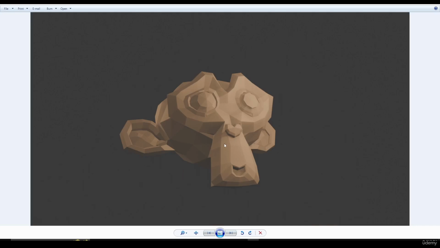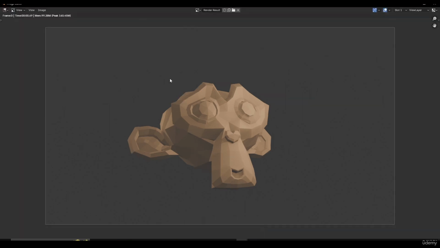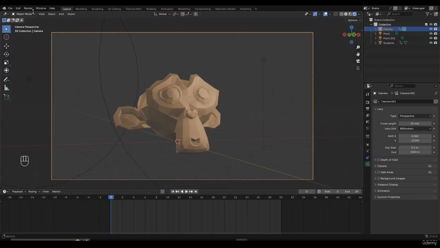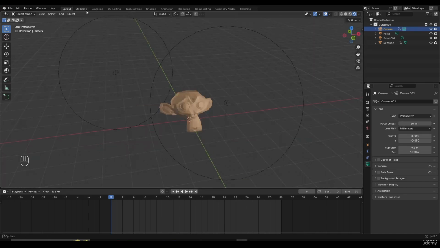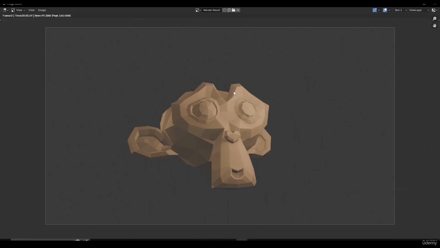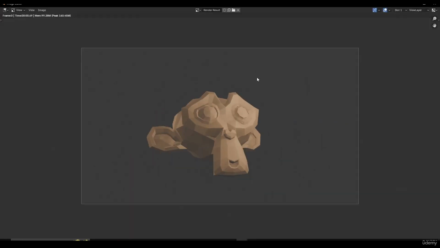But if you want to create animations, you want to render a lot of these, but you don't want to render them one by one. What you can do is, once you finish the animation, go up here and click on render animation instead of render image. But this is a bit more advanced, and I'm going to show you how to save this properly later on in the course, so don't worry about that for now. Also, if you want to see the rendered image, you can press F11, and if you want to turn this off, press Escape.